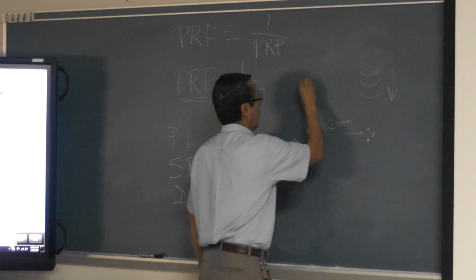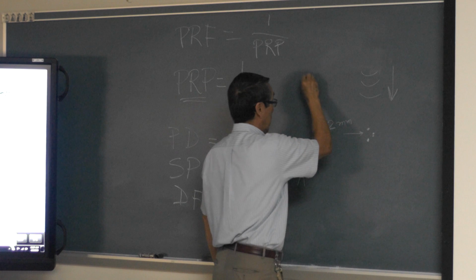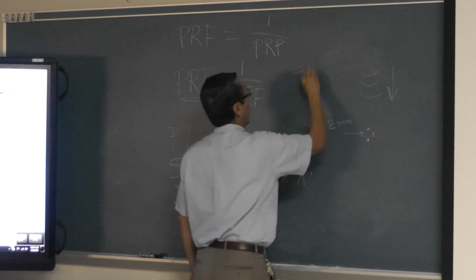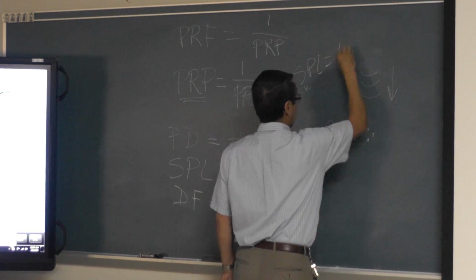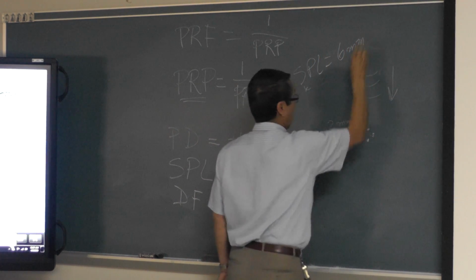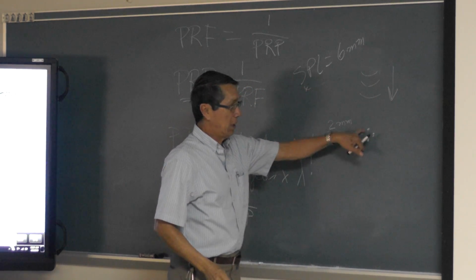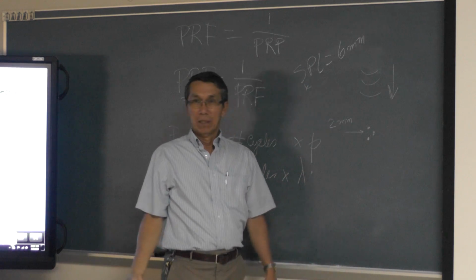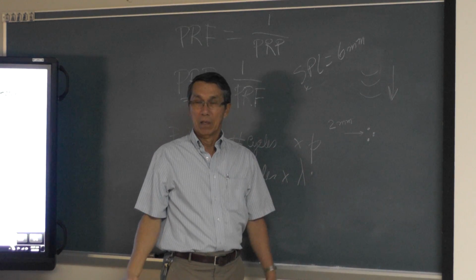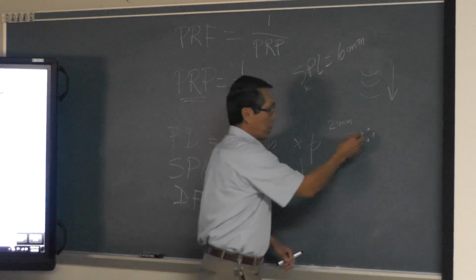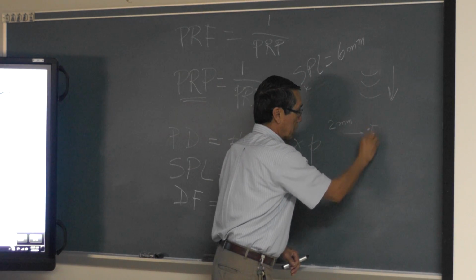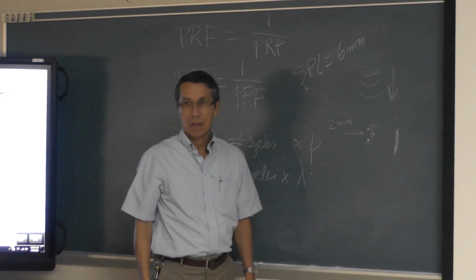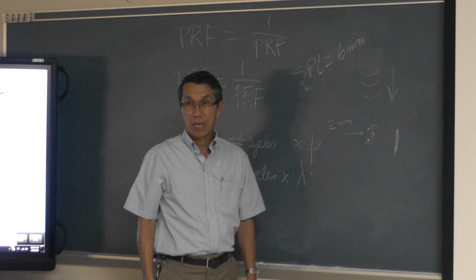If your SPL, instead of being 4, was 6 millimeters, could you demonstrate this as 2 separate structures? No, because the resolution would end up being 3, and they're 2 millimeters apart. Yes, 3 will cover these 2 structures, and they will be demonstrated like this as one. So we would be missing the separation. Exactly, you got it.